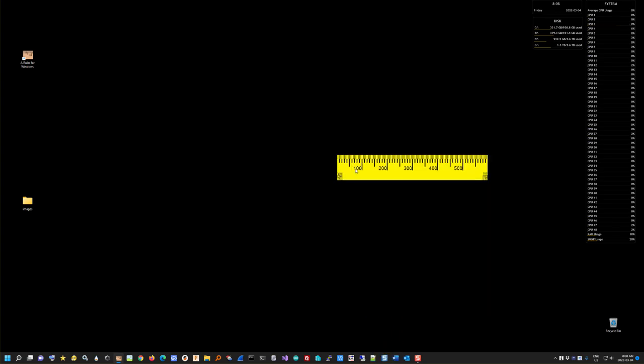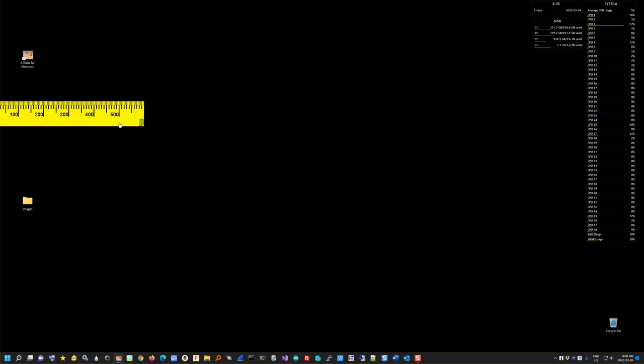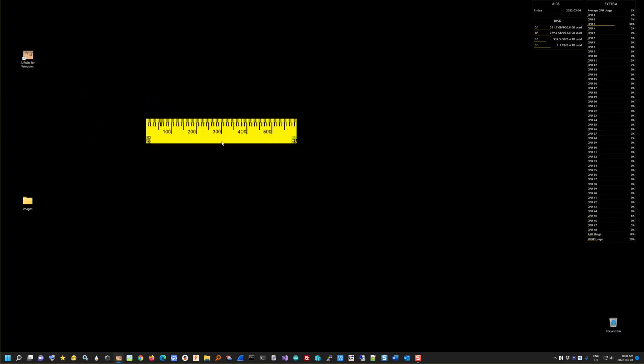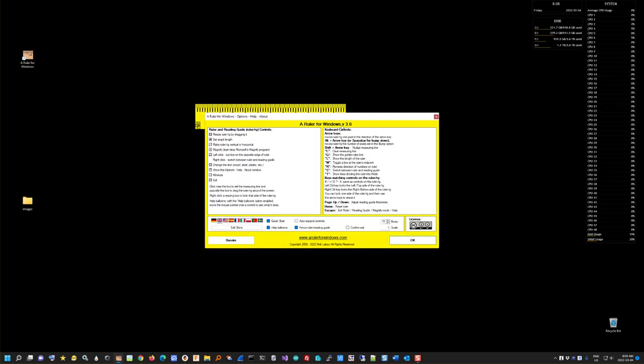Now I happen to have another monitor off to the left here, so you can't see it, but I can, and because it's there and open and active, I can move the ruler, if you will, or the reading guide, over to that other monitor, and then I can come back with it if I want. Oh, there's my brother's birthday, March 4th, the only day of the year that's a command. Okay, so here we go. So that's what fencing the ruler is all about. So basically it fences it to the bounds of your screen.